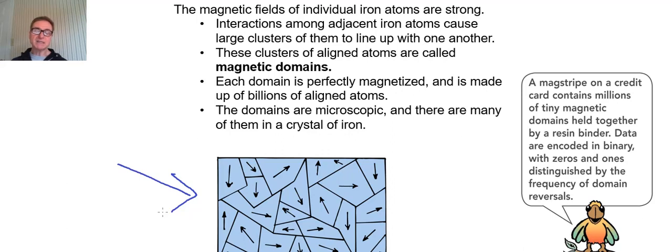The reason it's not magnetized is that if you take the vector sum of all of these things called domains, these magnetic domains, and you add them up as vectors, you end up with a net zero magnetic field for that particular material. So this would have no magnetic field because they're all summing up to zero. And these individual blocks in here are called magnetic domains. You can have almost an infinite number of domains inside of a material.